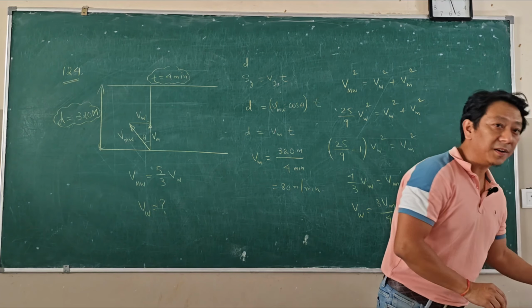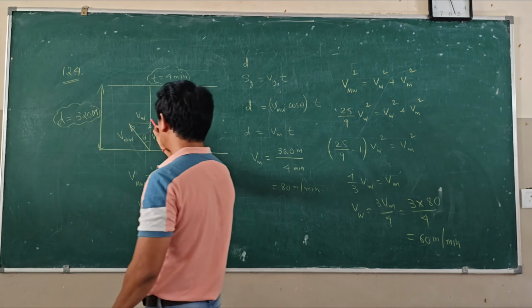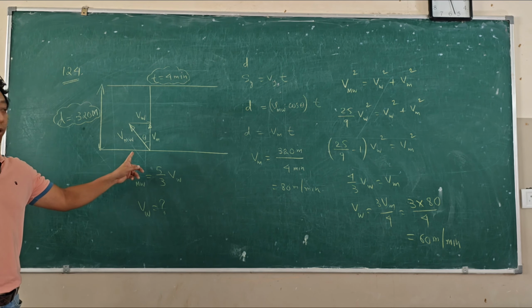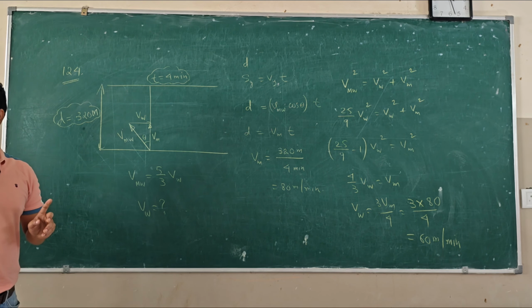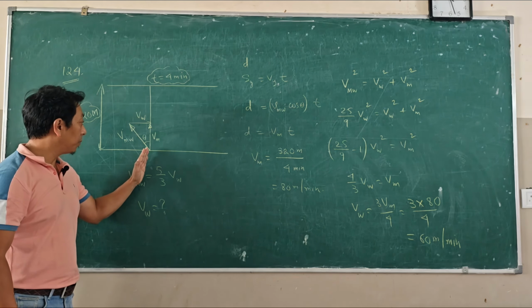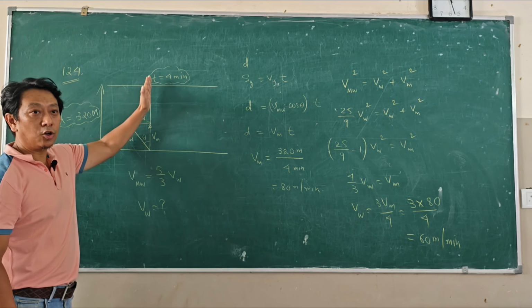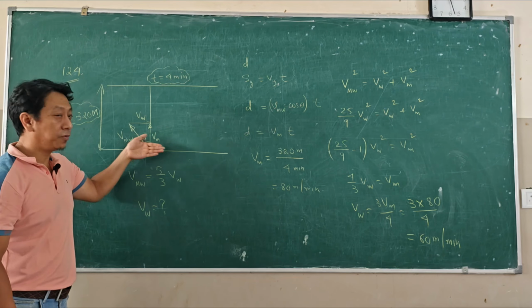Students, please understand, the hypotenuse will change depending on the different cases. In this case, who is hypotenuse? Vmw, because ground people should see him going directly to the opposite point, perpendicular to flow.